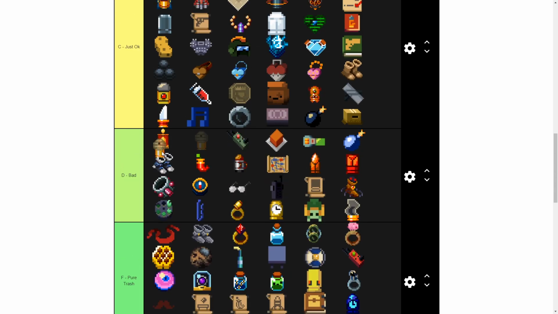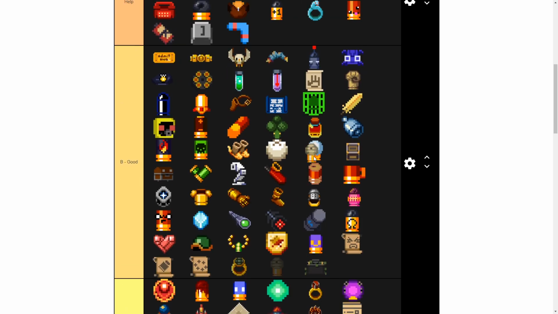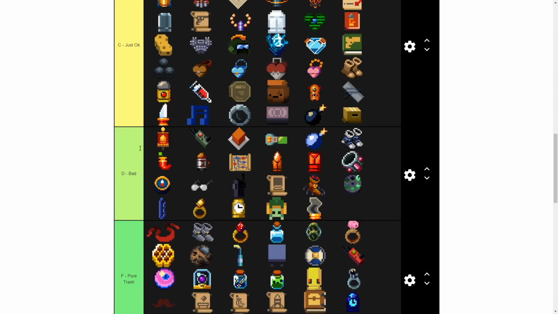Bum Bullets is good. It basically just gives you a passive bit of extra damage because it fires bees out of your gun. Going to put that in the higher tier of good, above some of the other bullet modifiers. Not quite above Helix Bullets, but yeah, going to put that in the higher end of good.